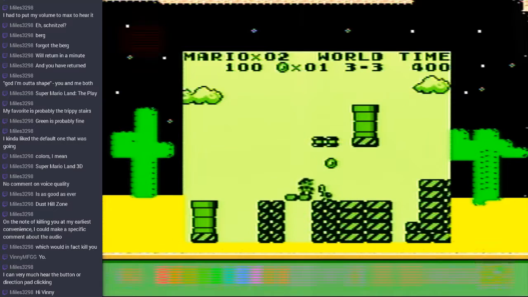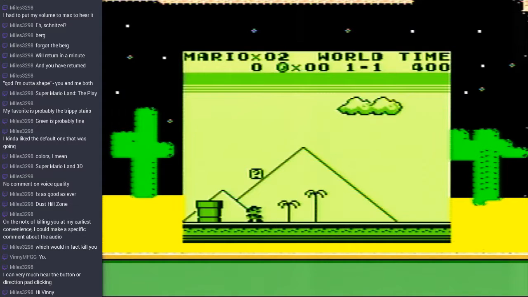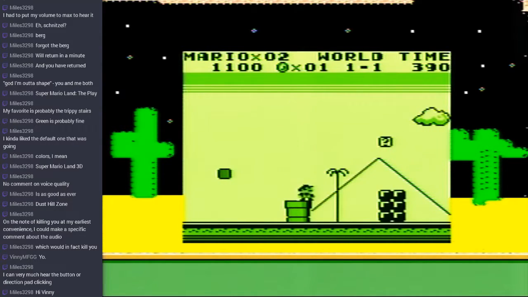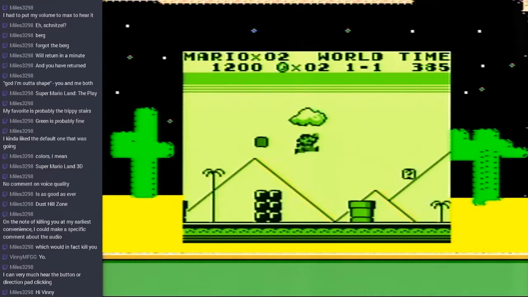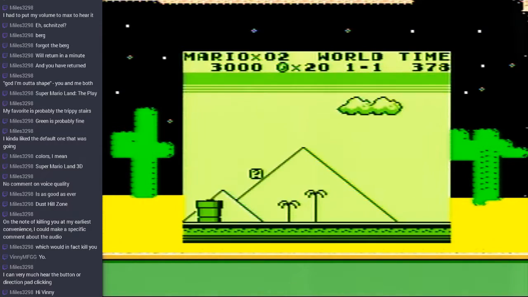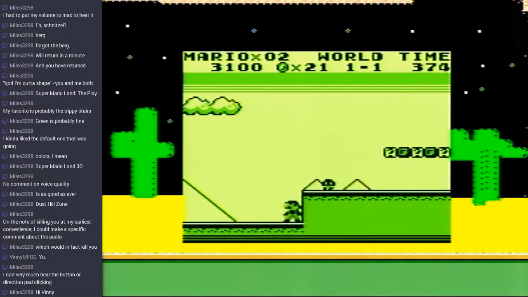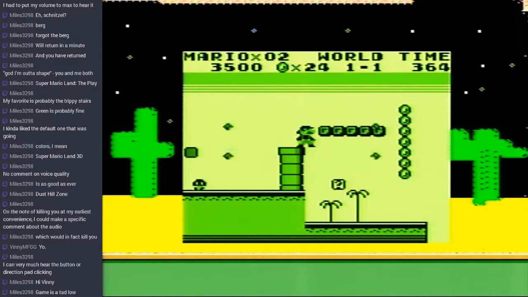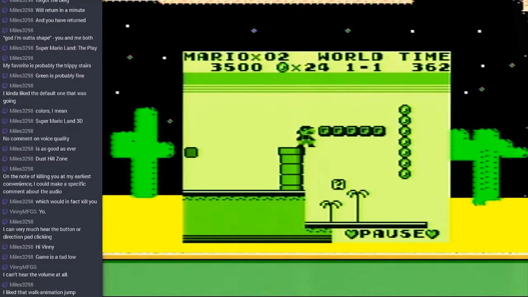All right. Starting the game proper. Yeah, we'll see how it sounds. And if it doesn't sound too good, then I'll switch back to the old setup before Link to the Past happens. Anyway, Super Mario Land. Game is a tad low. I might have to just gain it up because I think this is about as loud as it gets.